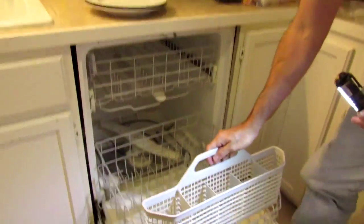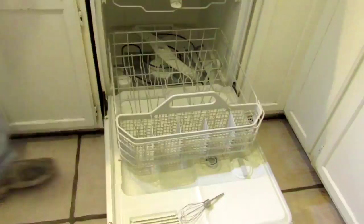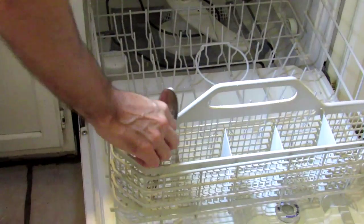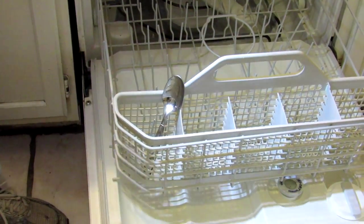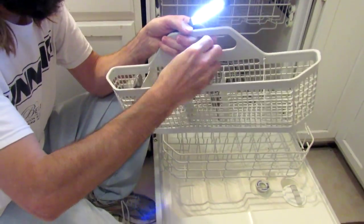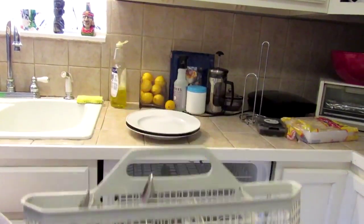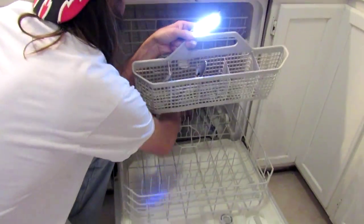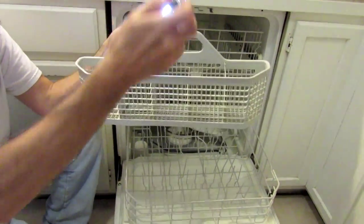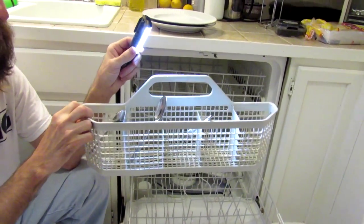Now let's go on to the utensil feature. Most dishwashers are going to have something like this. Make sure it's in there right. The best way to get your dishes clean is to put the handle side down and the food side, the part that you actually eat with, which has all the food stuck to it, up. If you have an item that goes all the way through like this and sticks out the bottom, that's going to block the spinny part from spinning and your dishes will not get clean. So just be mindful of that. If you have something like that and it goes all the way through the hole, turn it the other way or figure out some other way to deal with it.